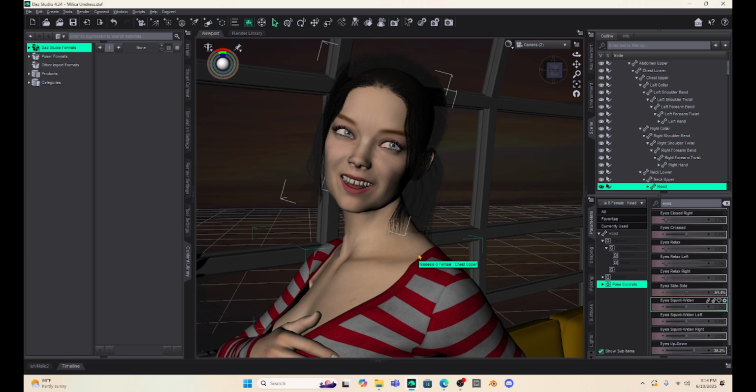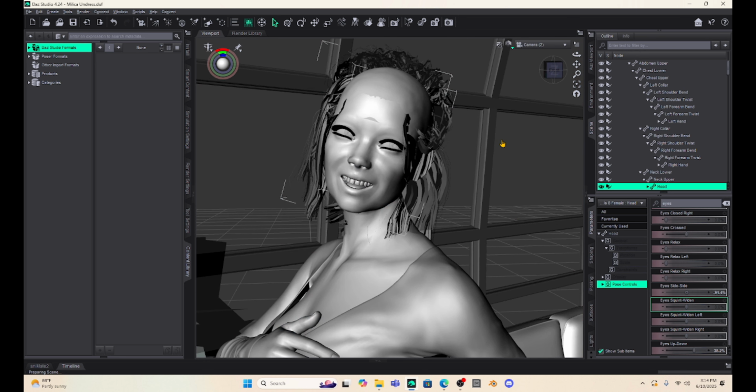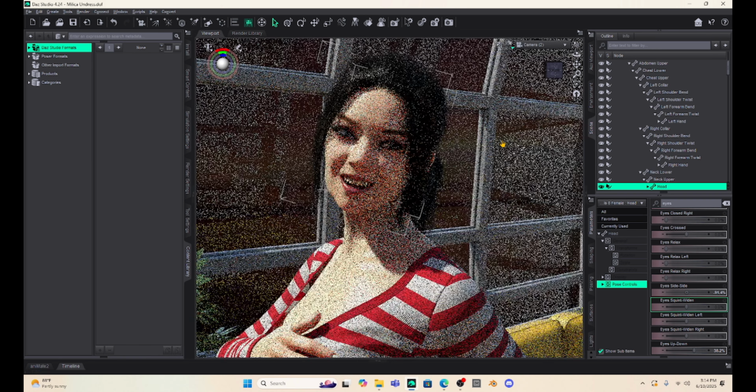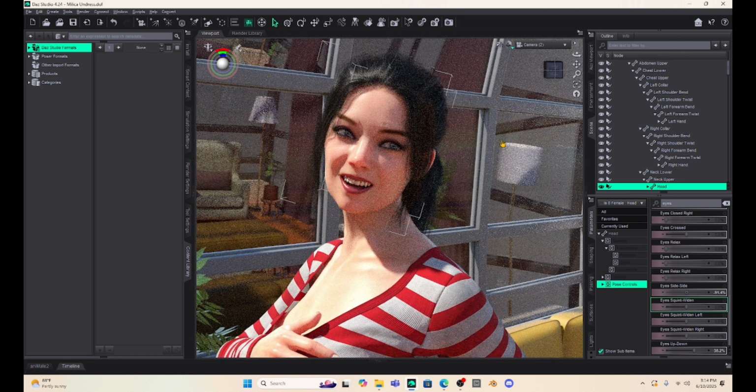The second thing that you have to do is don't rely on your texture shaded mode. So when we are preparing to render a scene, I'm always going to do an iRay preview, because I've noticed that under texture, the expressions may look over the top, but once I have it in iRay, I'll notice that they are more subtle. And so you can't go off of the texture view, kind of like you can't go off a texture view when you're looking at something like lighting. So we're going to have to do some tests.